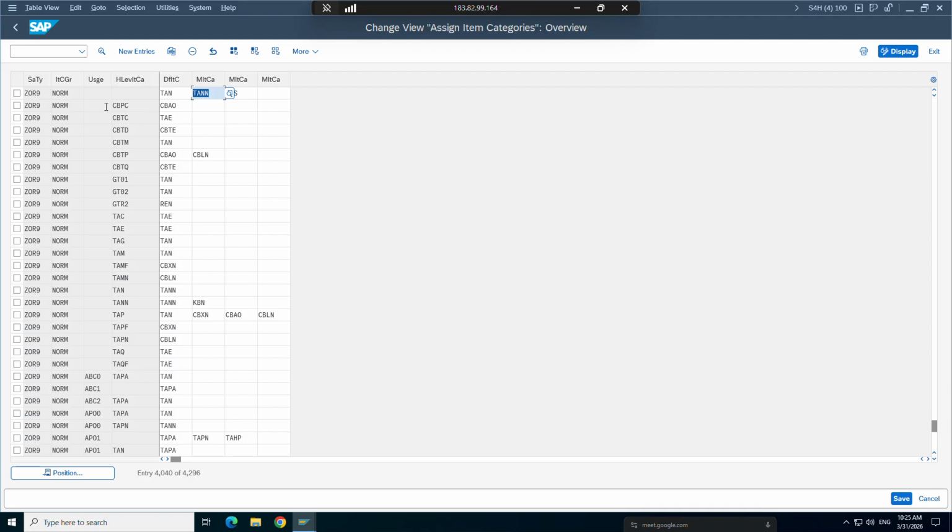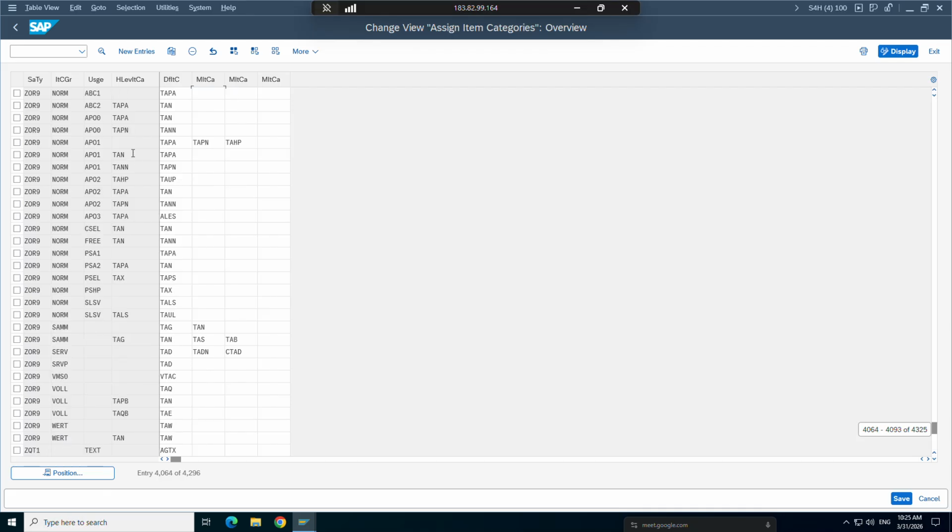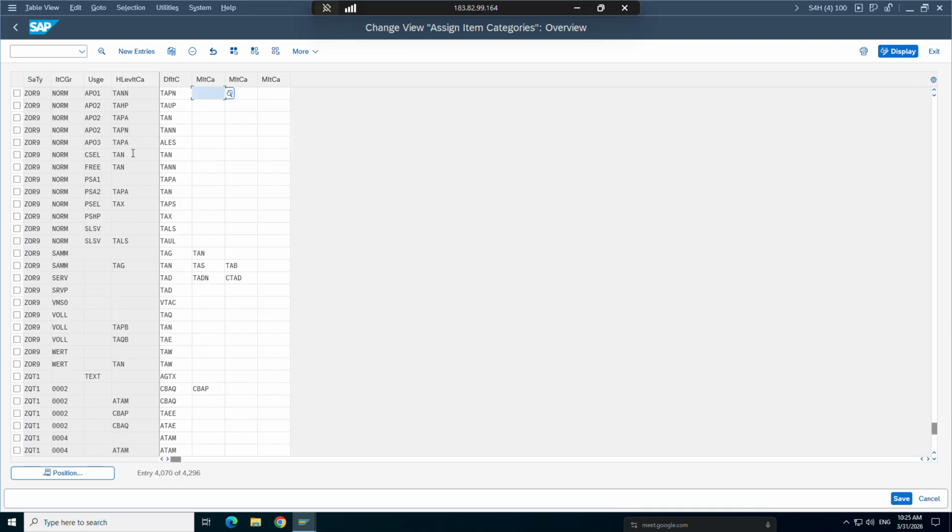I don't know whether I should tell you now. Okay, as of now you ignore it. But if someone asks you how your item category is determined, you need to tell all these four fields: sales document type, item category group, then usage, then header level item category.